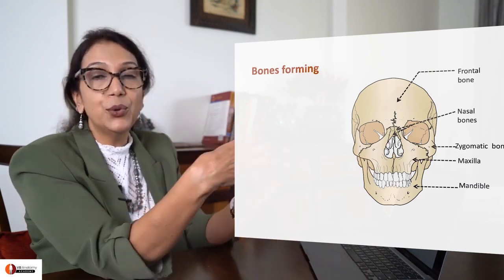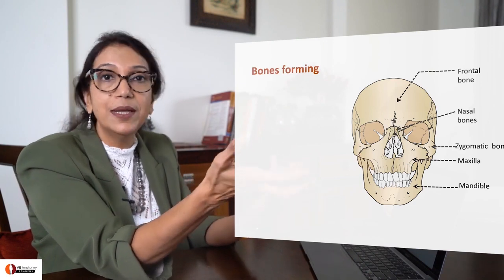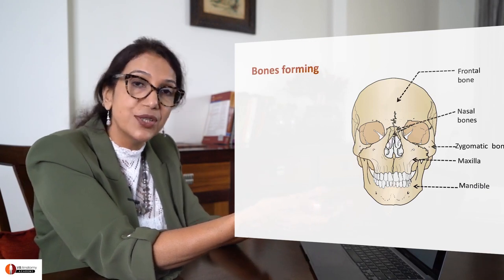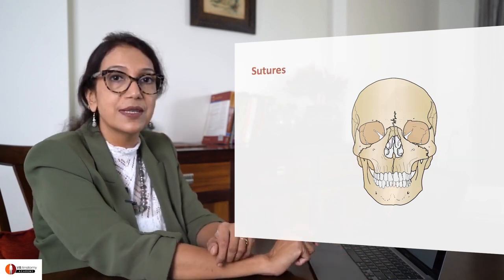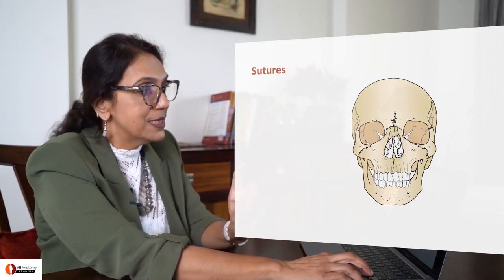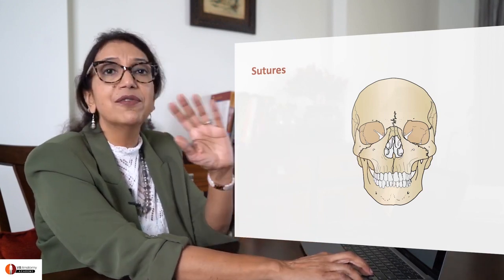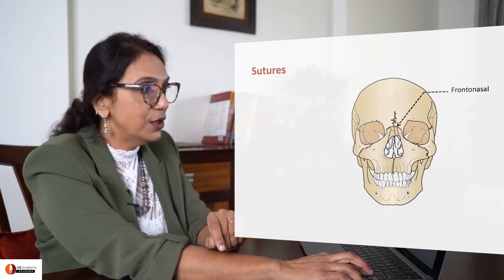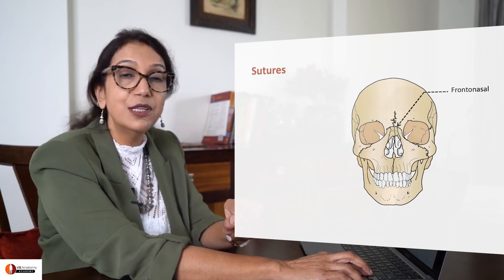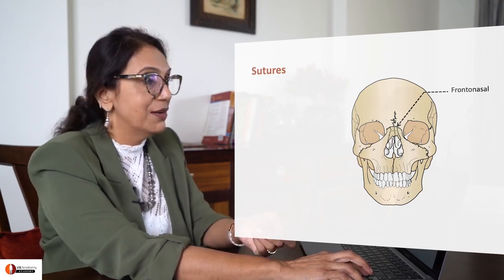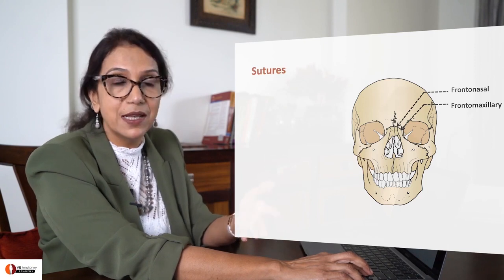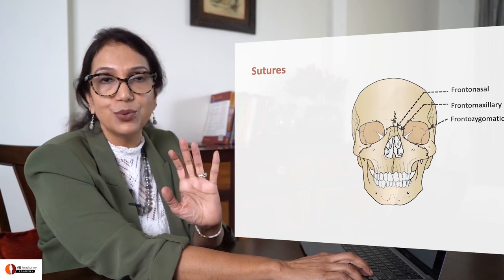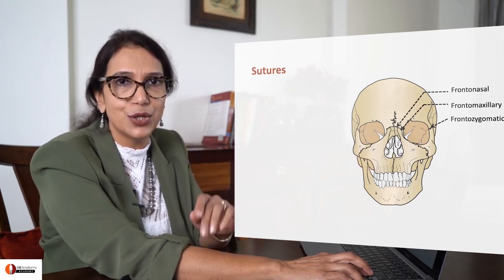If there are bones held together, then they have to be held together by joints. In case of the skull, those joints are called sutures. So let's take a look at the sutures. Come back to the screen here. Your frontal bone will articulate with different bones and it will form a fronto-something joint. Here it's articulating with the nasal bone, frontonasal suture. With the maxillary bone, frontomaxillary suture. With the zygomatic bone, frontozygomatic suture. You understood? There is a very simple logic to it.